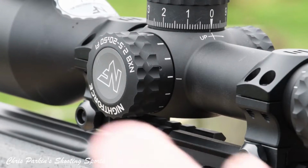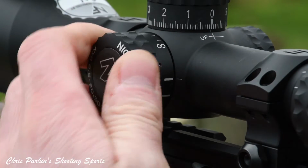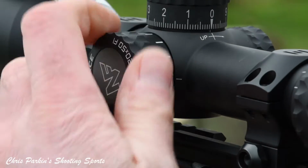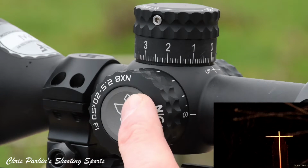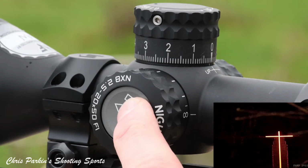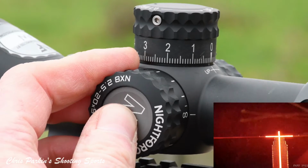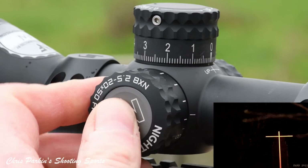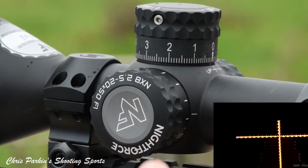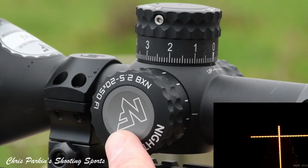Left side parallax adjustment is backlash free and runs from 11 yards or 10 metres all the way out to infinity. The Digilume reticle illumination system requires a 1 to 3 second hold to turn it on. A long hold in between time switches from red to green coloration, but intermediate single presses will change intensity, and it will flash at either end, low or high, for the scale, so you immediately know if you're at maximum or minimum intensity.